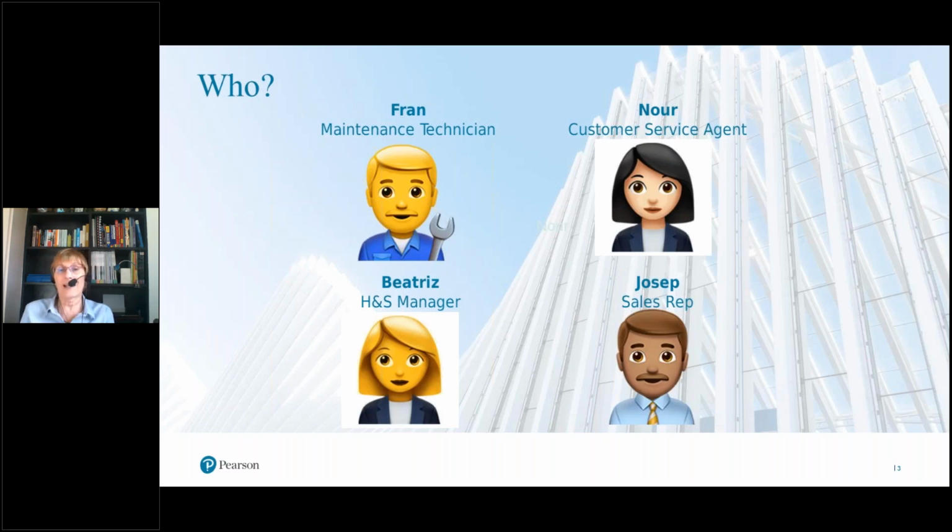Other profiles that I get, like Noor, I might have other migrant workers there from places like Morocco or China or South America who are now working in Spain. And then occasionally some younger workers who have studied English in secondary school but haven't really engaged with it for some reason. They've come to work now with quite a low level. Those are the kind of main groups I'm talking about.